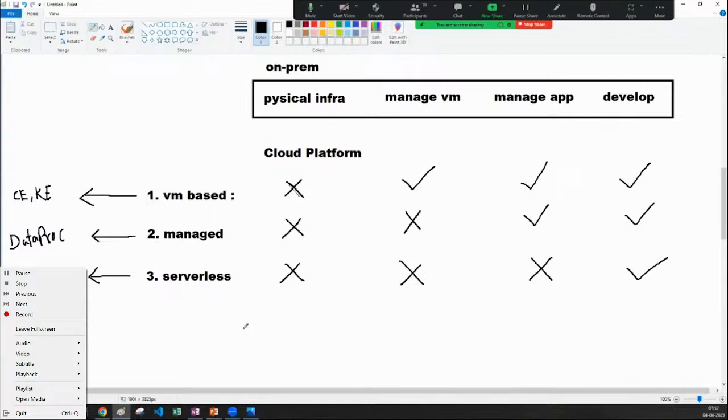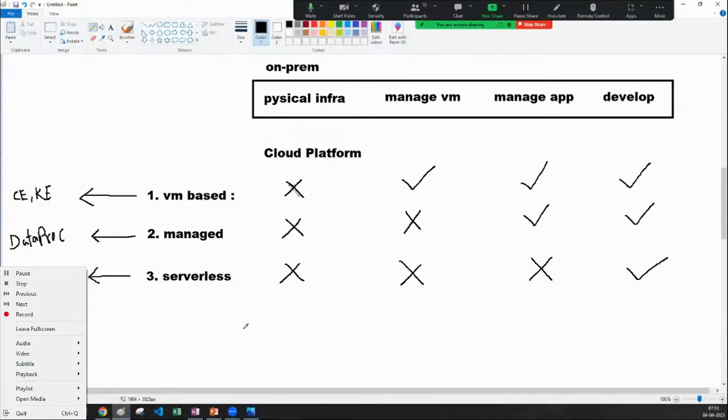When you talk about managed services, the cost will be okay, but you have to manage some things like managing the application. So there is some burden on you managing the application. Your team has to take care of managing the application. But when you go to serverless, your team need not worry about application management because you can directly go for the development. All other things like physical infrastructure, managing the virtual machine, managing the application will be taken care of by the cloud platform itself.